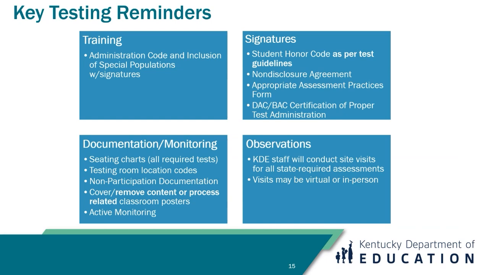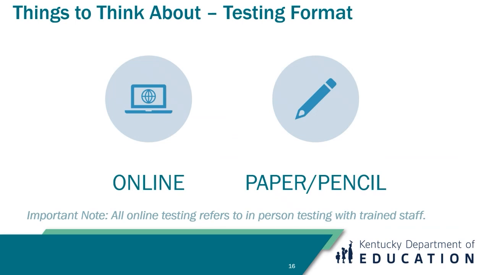Print student testing tickets prior to test day and maintain test security of all secure materials from the time they are received until they are shipped back to the vendor. Cover or remove content or process-related classroom posters. Observations. The observations by KDE could be in person or could also be a virtual visit. KDE staff will conduct site visits for all state-required assessments.